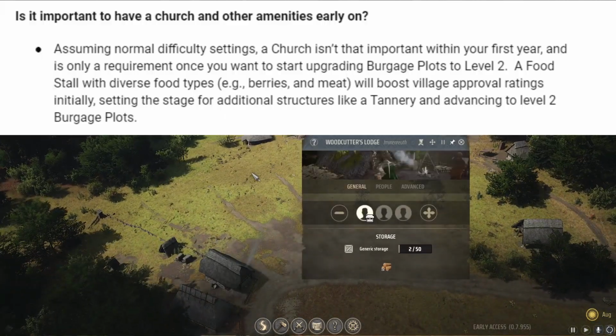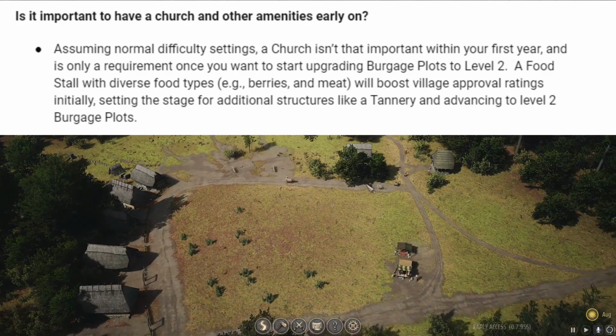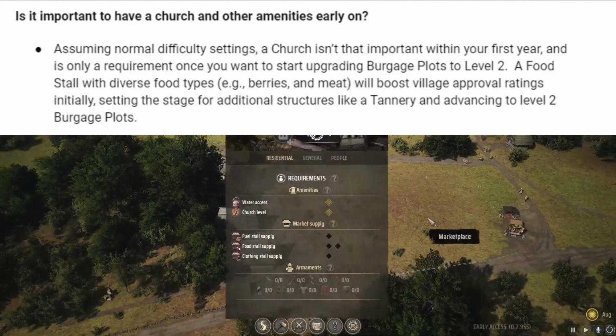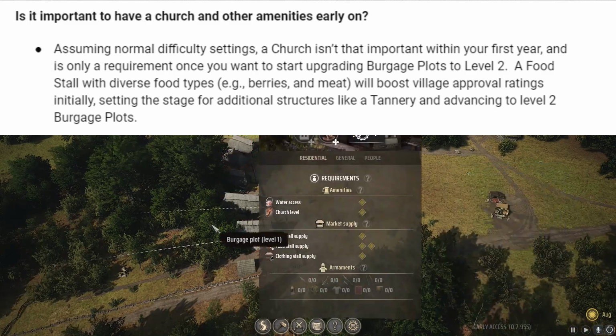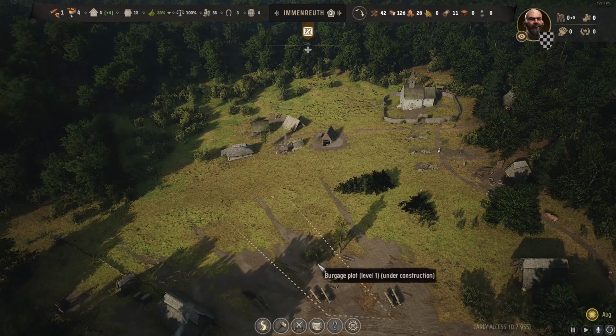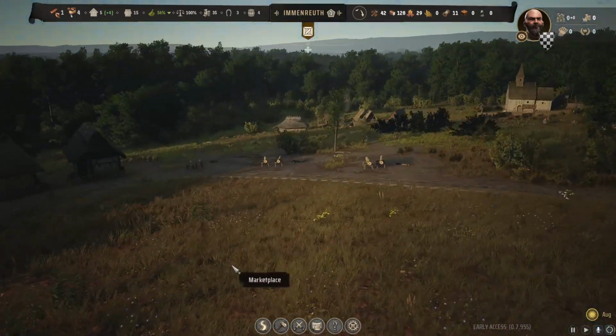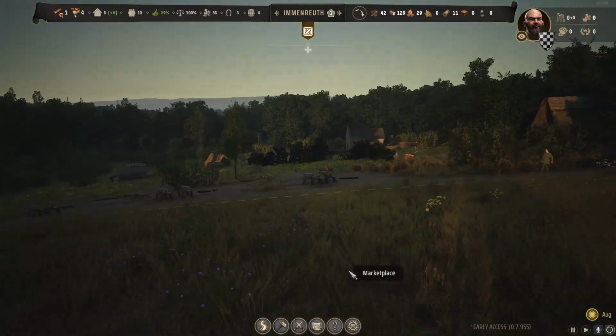So next it asks, is it important to have a church and other amenities early on? Assuming normal difficulties, a church isn't that important within your first year. It is only a requirement once you want to start upgrading Burgage Plots to level 2. A food stall with diverse food types, e.g. berries and meat, will boost village approval ratings, initially setting the stage for additional structures like a tannery and advancing to level 2 Burgage Plots.